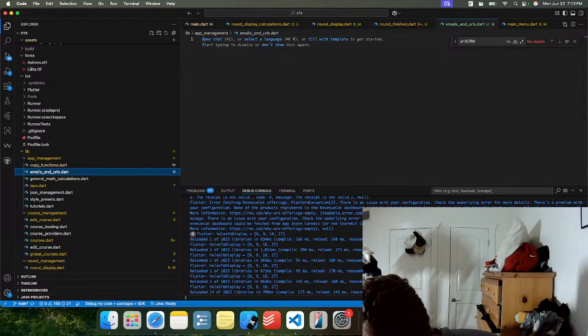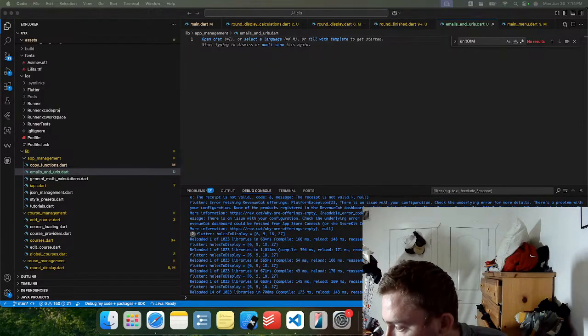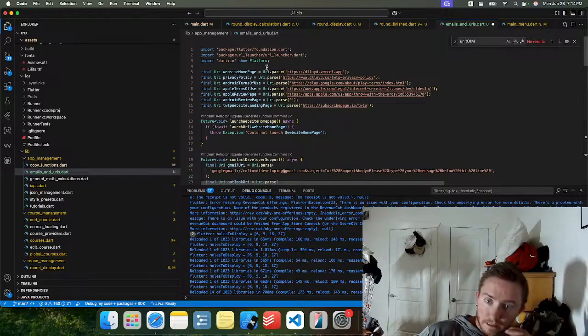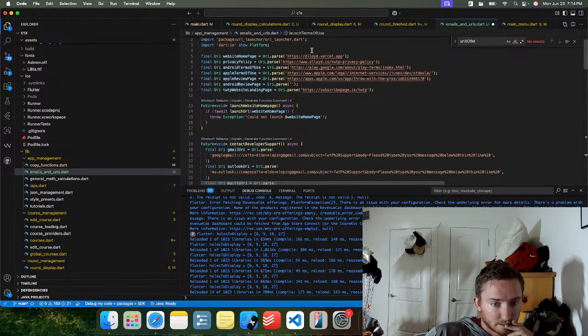And then I think I might start with just copying and pasting this in. We've got mail to foundation. Let's just do a little copy here and paste. Literally 0 errors.